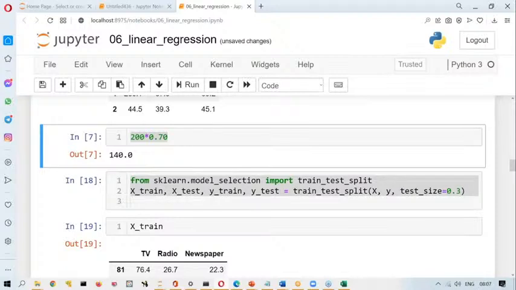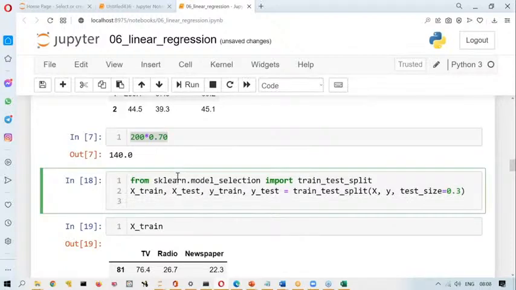I have validated also with the real data. Then the trust builds, right? So out of that historical 200 records, 140 records I'm taking to build the model, and the rest 60 records, untouched, unseen, not used at all, I'm keeping aside for testing my model. All of these steps are nothing but splitting my data into training and testing. And I'm specifying 0.3, which means 70% I'm keeping for training, 30% for testing.